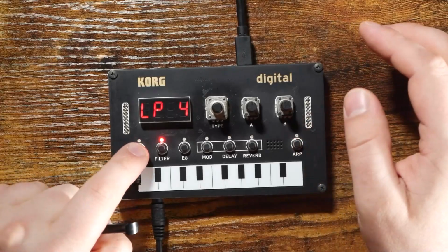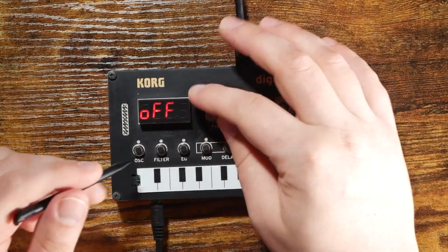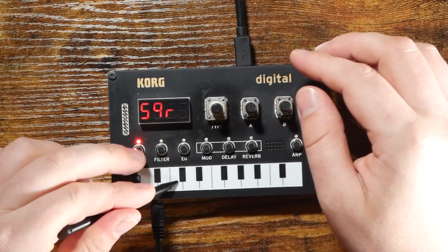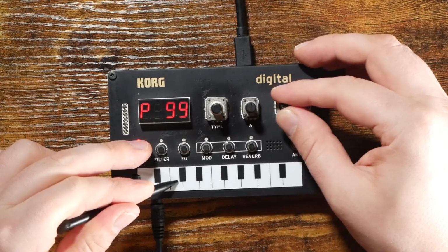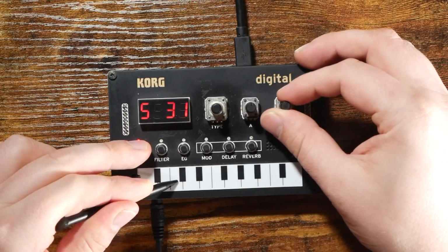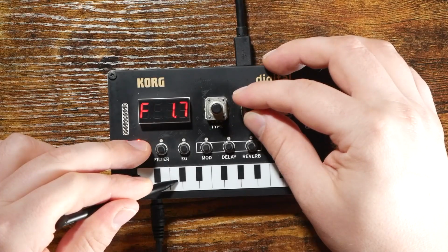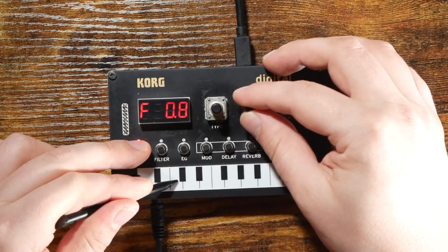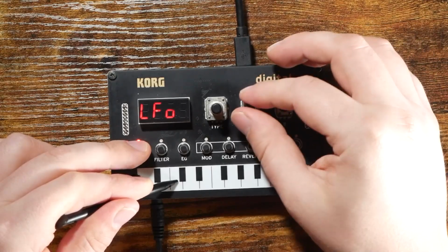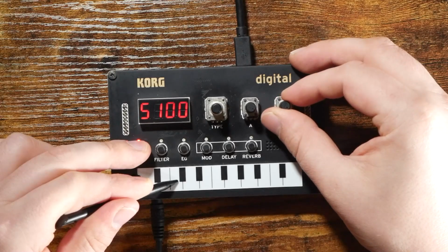One thing I did forget to mention is that the oscillator section does give you very basic LFO control. So I'm going to go in and take our reverb and delay off. Show you how that works. So in the oscillator section here, we can hold a note, hold oscillator. Now knob B is our destination and depth. So pitch depth is to the left, sweep depth is to the right, and then knob A is the rate or frequency. Almost into some FM territory there. Yeah, good stuff.